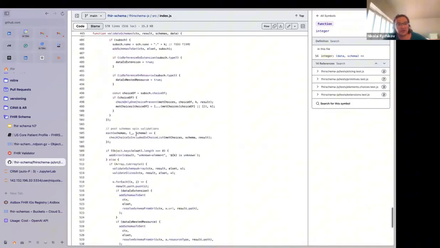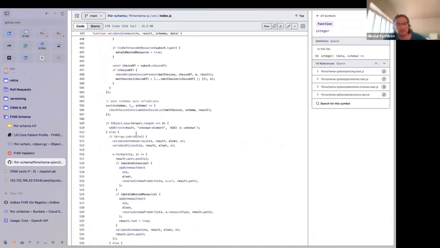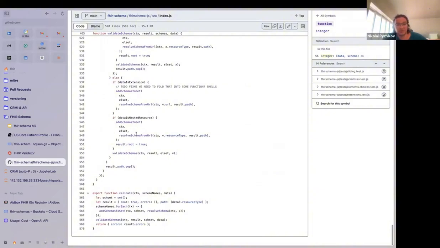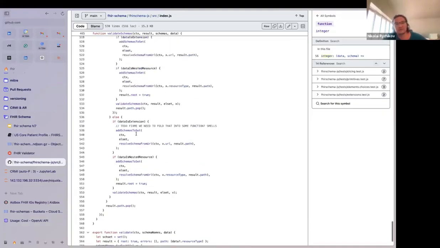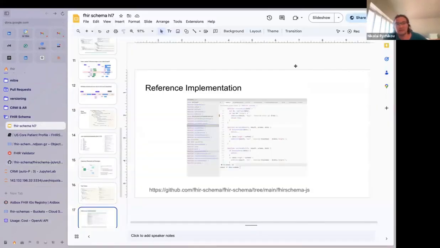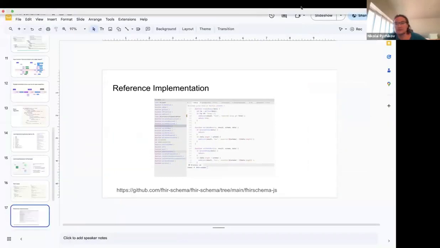This is not the final version. I think the final version will be much clearer than this. But again, for me, it is important that we have a very small and very clear code which expresses the algorithm, so implementers may look at this and implement by themselves. Okay, so let's get back to the slides.